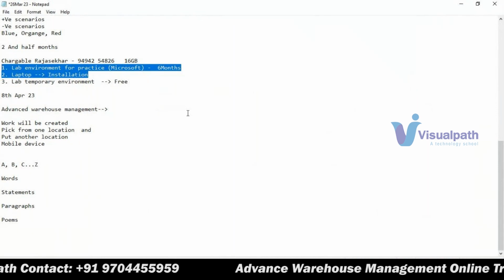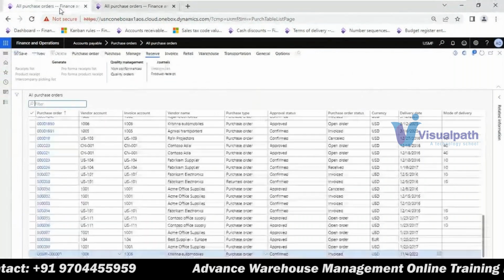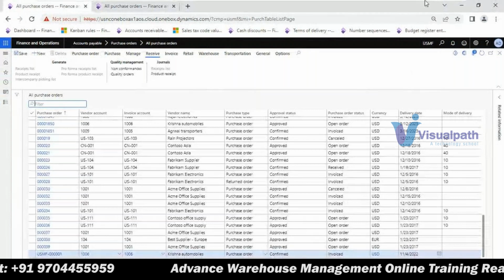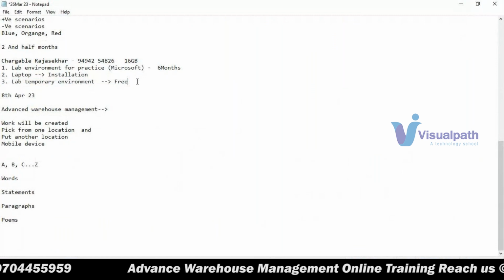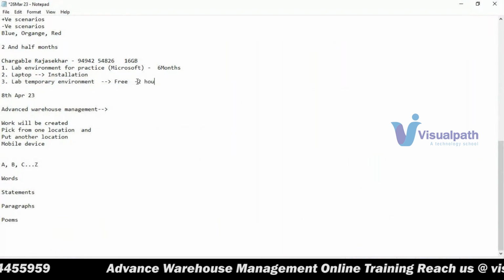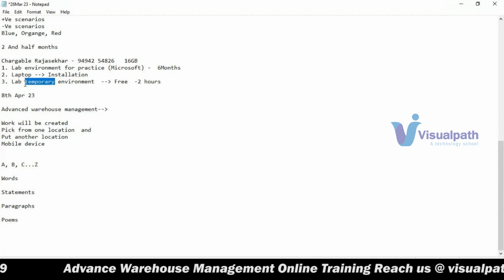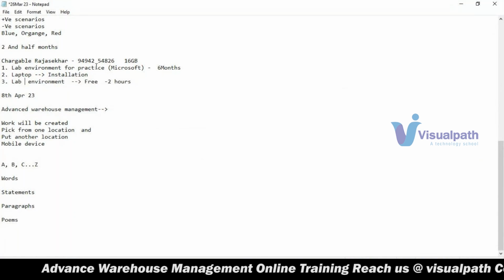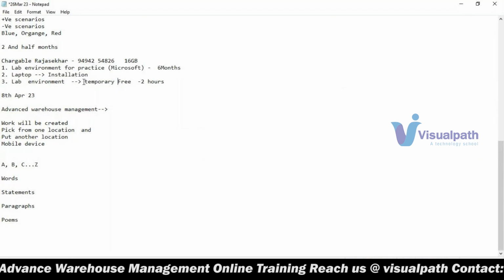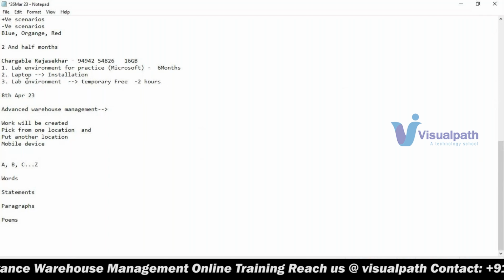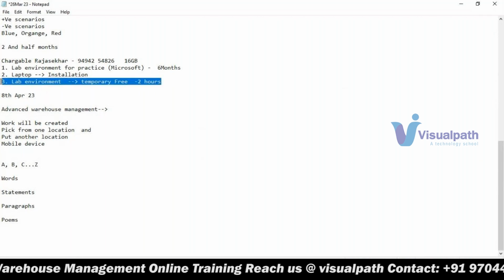So for lab access you have told us for free. Once you pay the fee and become my student, I can give you this one. This is refreshed every 2 hours. This is only temporary, as I told you. This will not help you. Meanwhile, we need money. So temporarily, I'm going to arrange it on a temporary basis. This will not work properly. With this one, we cannot learn at all.